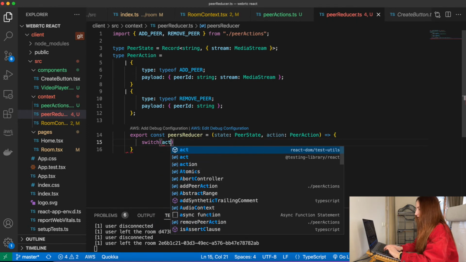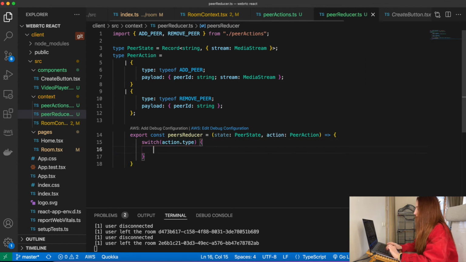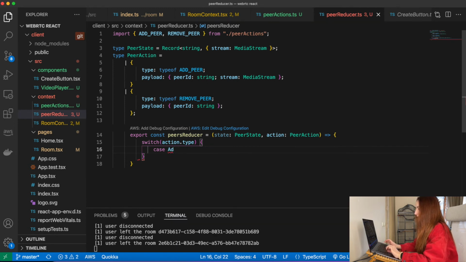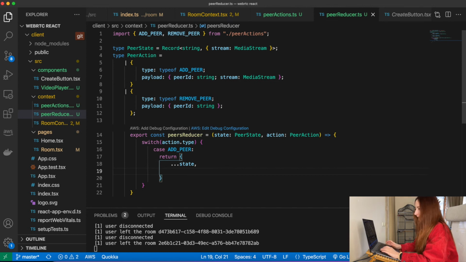We will switch on action type, and in case it is add peer, we will return our changed state where we will add a new peer.